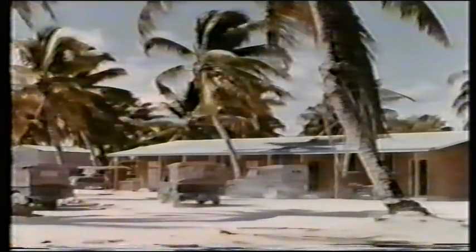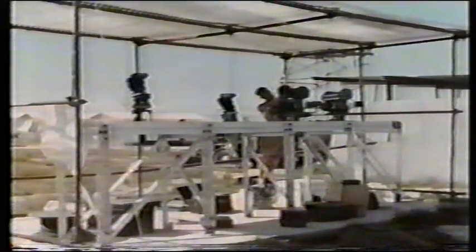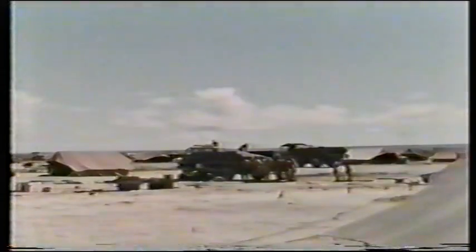Activity on the island decreases as the work completed reports come in from the scientific groups. Only the last-minute jobs have now to be finished off. At Seasite, cameras are loaded in readiness to photograph the explosion. The accommodation tents are removed in readiness for the blast wave, which will sweep across the area some seconds after the flash.